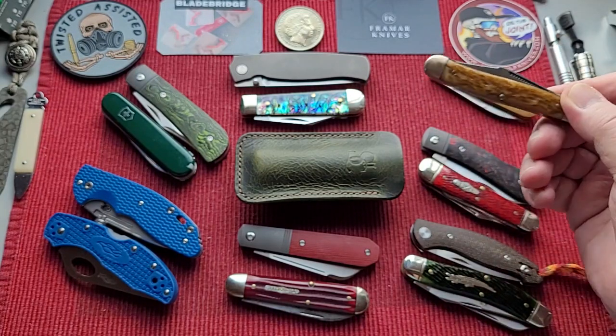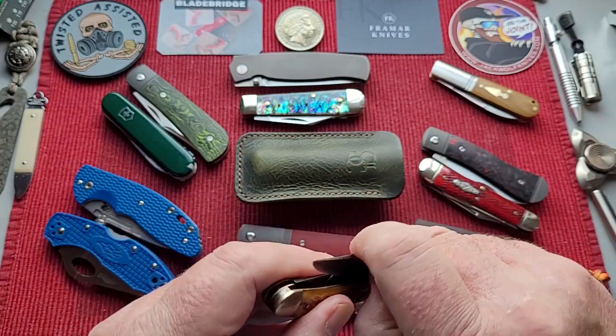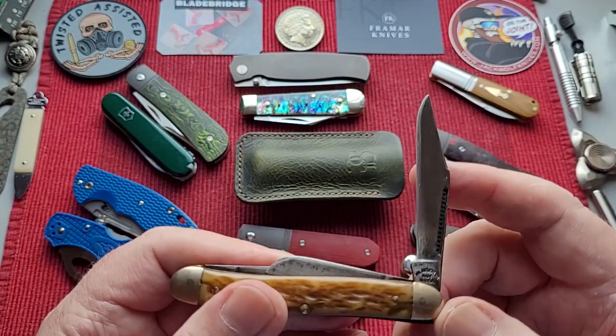Let's go to some, again, more budget ones. This one's an old second-hand knife I got from Dan over at Bladebridge. This is a PAL company. You can see how well that blade has been used. It's like a little razor. It's that old carbon steel.